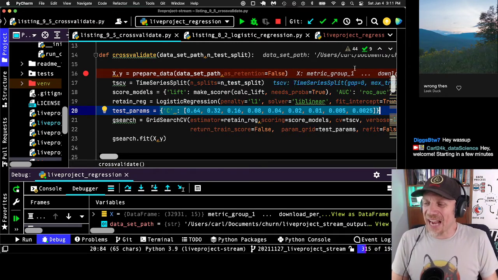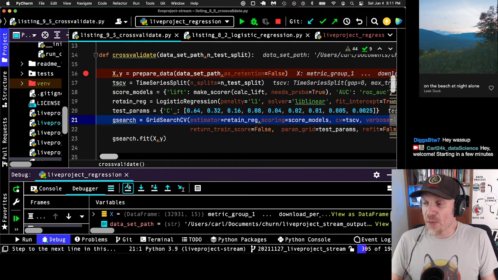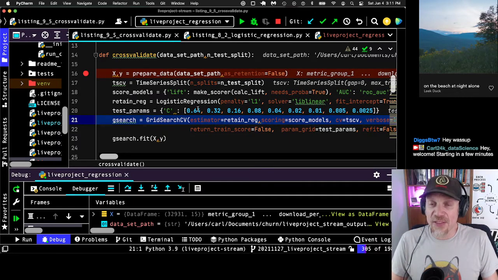It's not exactly a maximum value. It's actually a penalty function for large weights. So the larger we make the C parameter, the larger the weights are allowed to be. And the smaller we make the parameter, the smaller the weights will be, but it's not literally a maximum value. I kind of explained that more in the book.